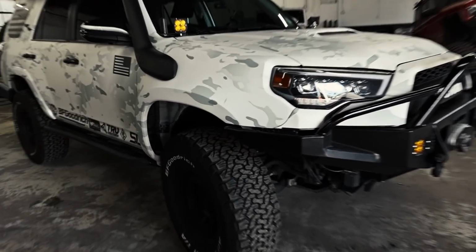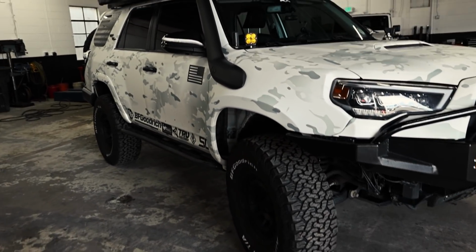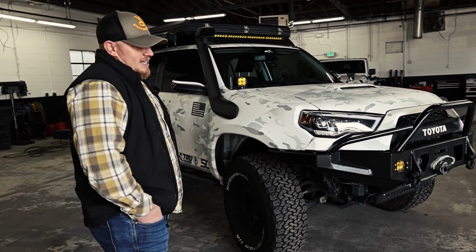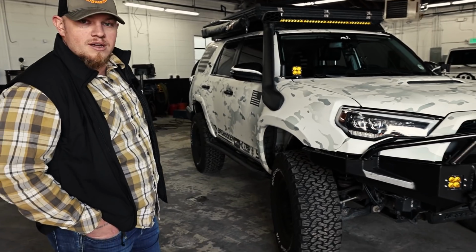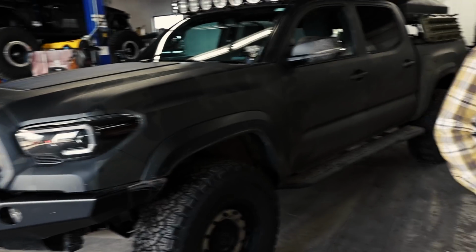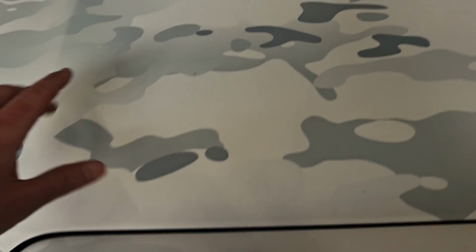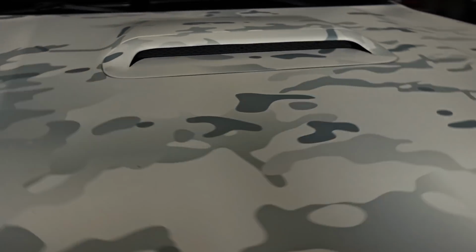So here we have a 2018 Toyota 4Runner TRD Off-Road Premium. Yes, premium is important because of the leather inside. It's really not that big of a deal. But what's nice is having the lockers that come with it and so on. So anyway, this obviously is wrapped similar to Mike's, and it's in Multicam Alpine. This is a 300% for everyone who's been blowing up the DMs. So 300% is 300% scale. Mine is bigger, chunkier. This is 500% scale. We're in a shop right now, so excuse the noises.